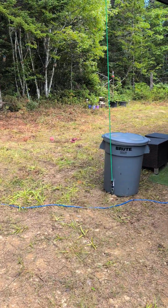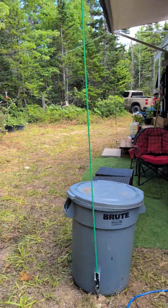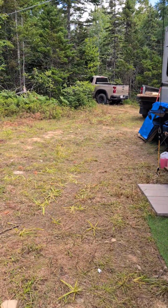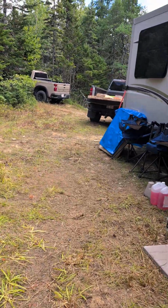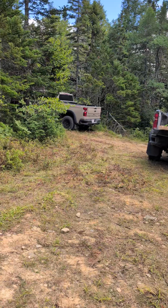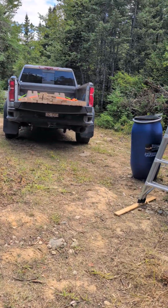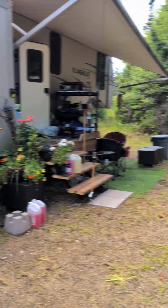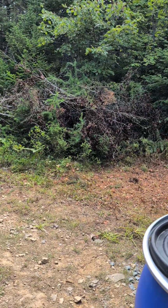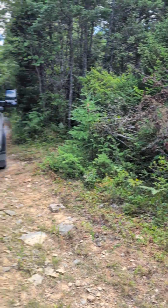The only thing on this land was, blessedly enough, a little cleared area where we are now, and a driveway that comes in off the road across an old 100-year-old train track, which is Crown land, but we have the lease for it, so we can cross it no problem. And like I said, this little space where we've set up. So the rest is basically untouched. So we've cleaned up a bit. We've cut some trees, not many, but just shrubs and bush right now, so we can kind of just fit everything in here as we go.